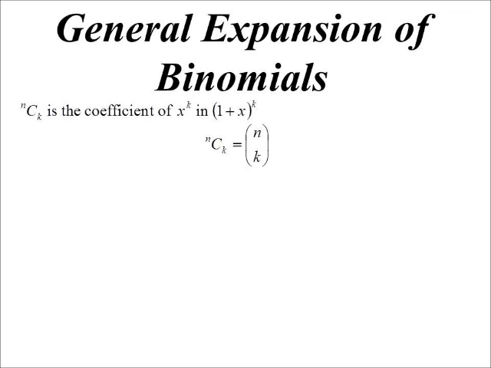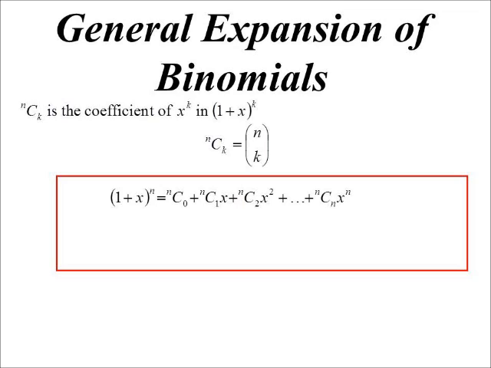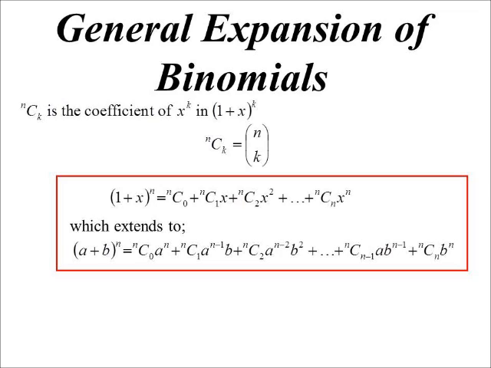Okay. So the full expansion then of (1 plus x) to the power of n would be nC0, nC1 x, nC2 x squared, and so on and so on, up to nCn x to the power of n. That's for 1 plus x, but of course there's no reason why we couldn't do it for anything. So (a plus b) to the power of n, the only difference is the powers of a go down by 1, the powers of b go up by 1. And the two powers always add up to n. Thank you. N. Very good.